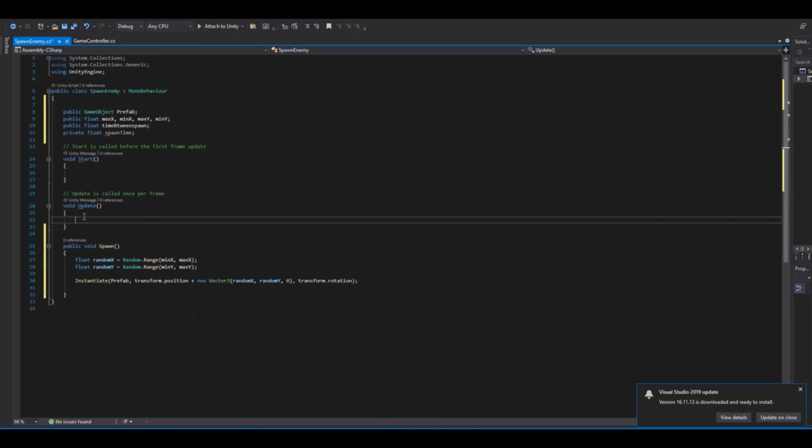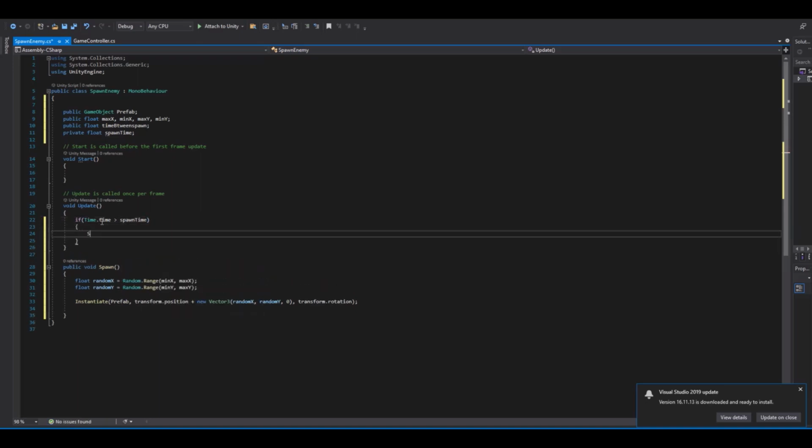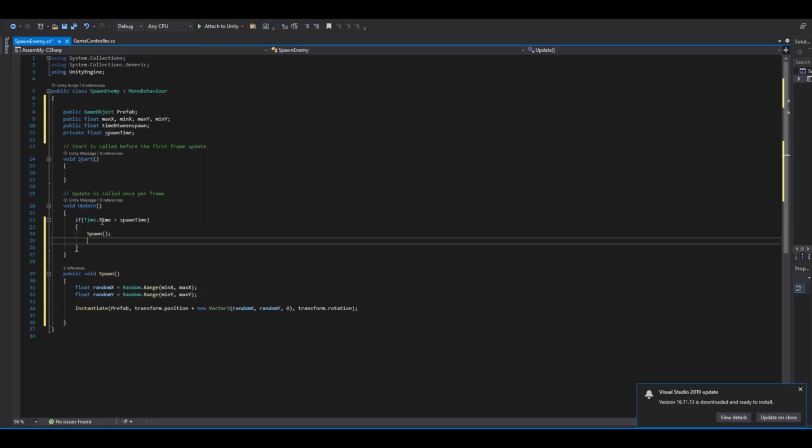Then in our Update we will say if Time.time is less than our spawn time, then we need to spawn, and then we will set our spawn time back to Time.time plus the time between spawn, like this.